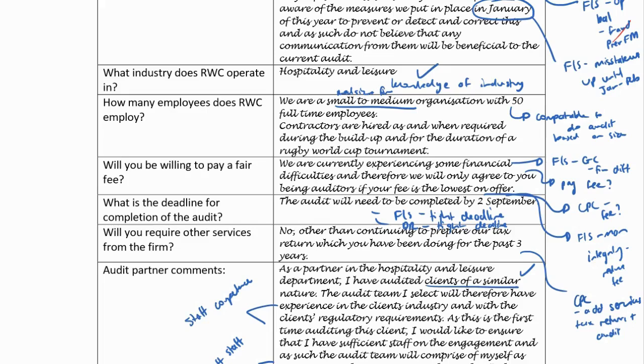I've now got a concern here because of the financial difficulties. Will they be able to pay the fee? So that's just a business decision that we need to consider, but really needs to be included. But then they are aggressively trying to reduce the fee. Management integrity is lacking. And once again, there's a concern from us ethically. Can we do the work with such a reduced fee? So once again, I'll go into the CPC for that.